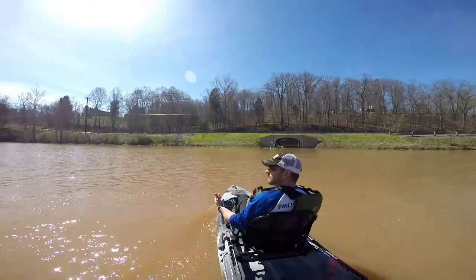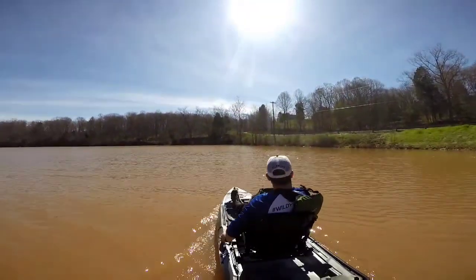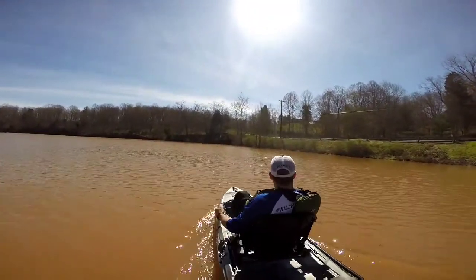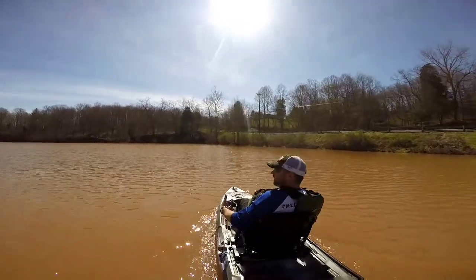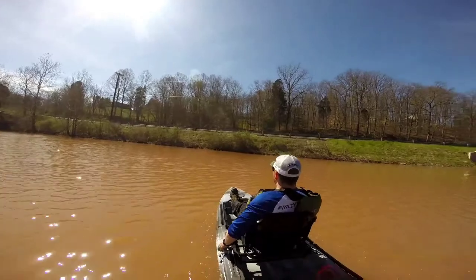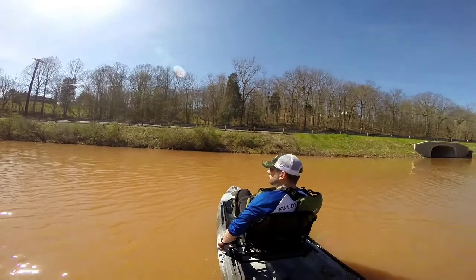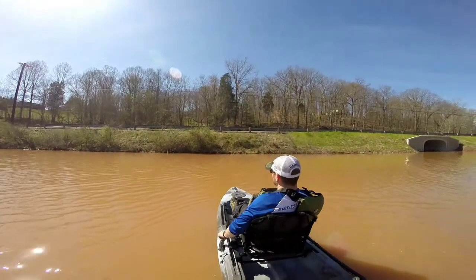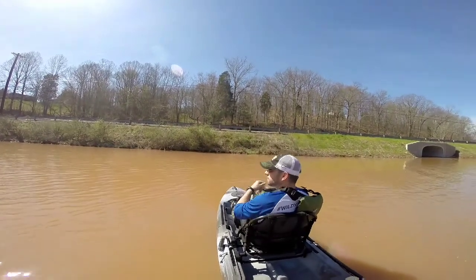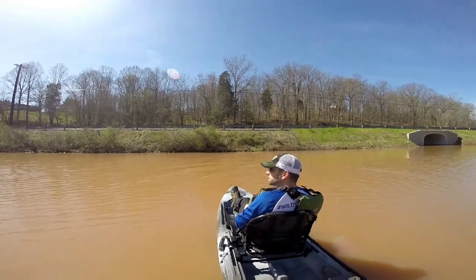And I mean, you're up and running quickly. So let's go — we're going to go fish some structure. We'll hit this bank. This is an amazing part for an angler. If you want to fish this bank, you just back off of it immediately — reverse. You're hovering right there. Now you're able to fish. You can work this bank and you're never running up on it. Really amazing design.